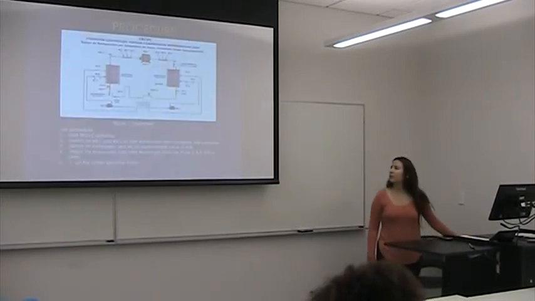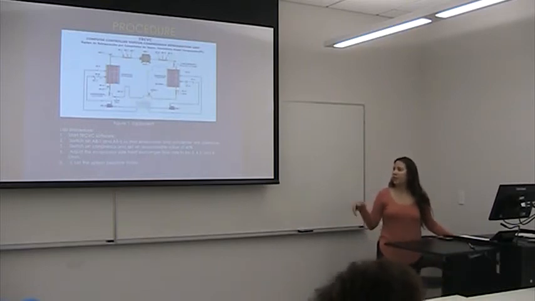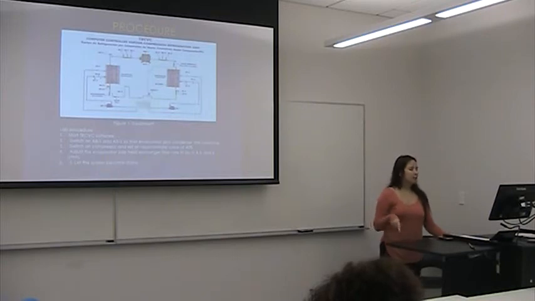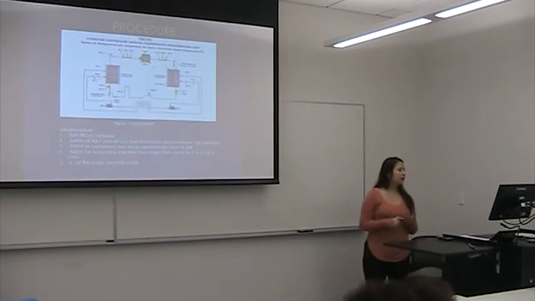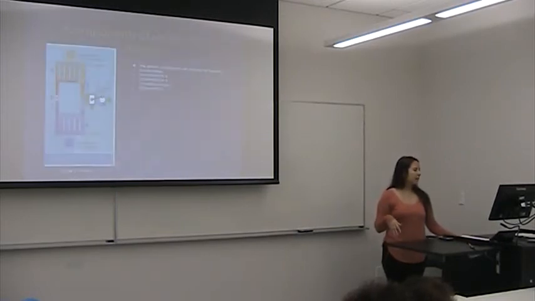This is the apparatus that we're going to use. There are different cases, but these are the 5 main steps. Start the software, switch on AB and AB2 to turn on the evaporator and the condenser, switch on the compressor and set an approximate value of 40%, adjust the evaporator and heat exchanger flow rate to be 3, 4.5, and 6 liters per minute, and then let the system become stable while you're taking the data.